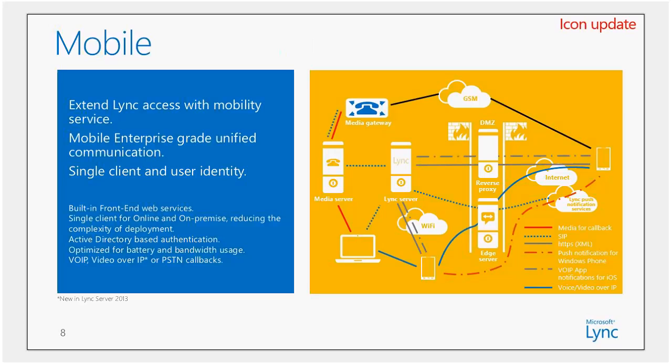We can also do an XMPP gateway, not shown in the diagram here, but there is the capability of doing an XMPP gateway if there are other instant messaging services that don't normally federate with Lync and you need to connect them in. Google Talk is an example, though Google is not a big fan of that, and I believe they're not supporting it any longer. Services like that can be connected back in through an XMPP gateway.